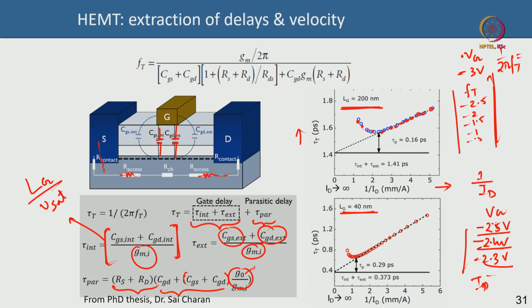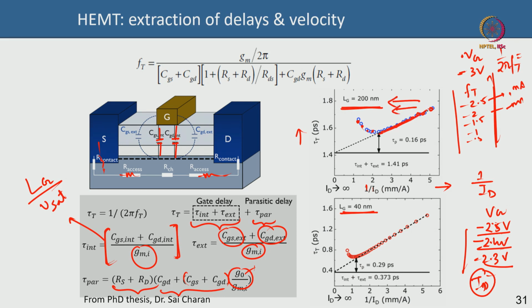If you keep the drain voltage constant, your drain current ID strongly depends on the gate voltage, of course. So, as you keep increasing the gate voltage, your drain current also will increase in the positive direction. So, you know the drain current, for this maybe some milliamps, for this some other milliamps, etc. So, you do reciprocal of that, 1 by ID. So, what happens is that you are increasing the drain current in this direction. So, your delay will keep decreasing.